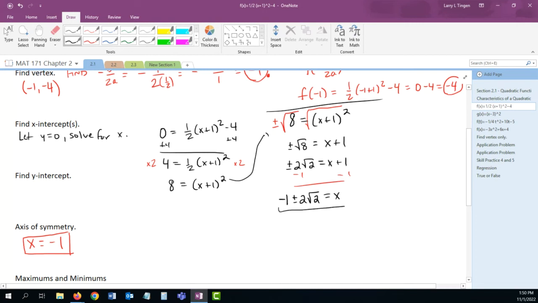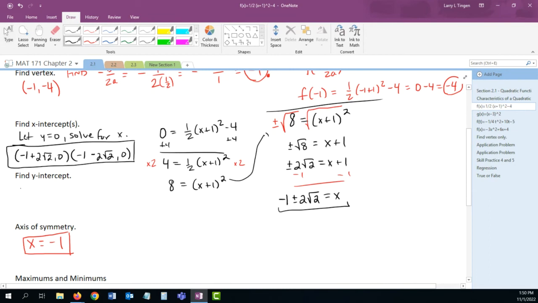So all of that work to find out that my x-intercepts are what? They are -1 plus 2 root 2, comma 0, and -1 minus 2 root 2, comma 0. Those are the exact intercepts, right? If you ever see exact answer, that's what it wants here. A lot of people would tend to round this. I'd rather have an exact answer, but it all just depends. Really, which way you do it is going to depend on what the question that you're being asked is saying.